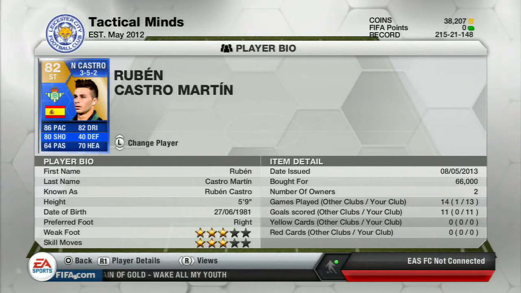Today I'm bringing you guys a team of the season review on Ruben Castro. Let's look at on-card stats. He's got 86 pace, 80 shooting, 64 passing, 82 dribbling, and 70 heading. I bought him for 66,000 coins, but I believe his price is dropping steadily. But I'm not 100% sure on that.